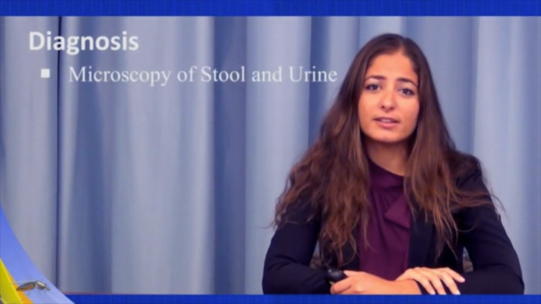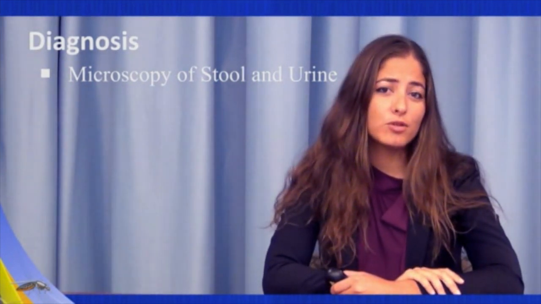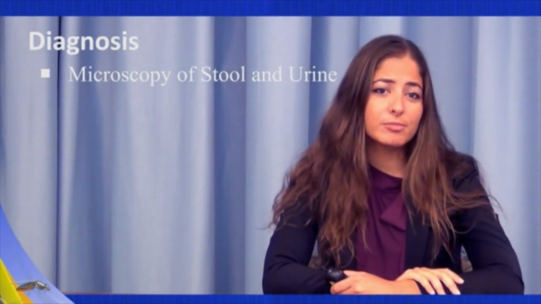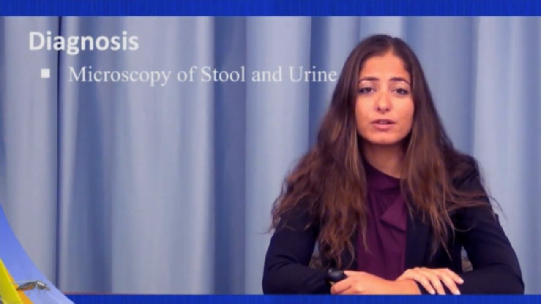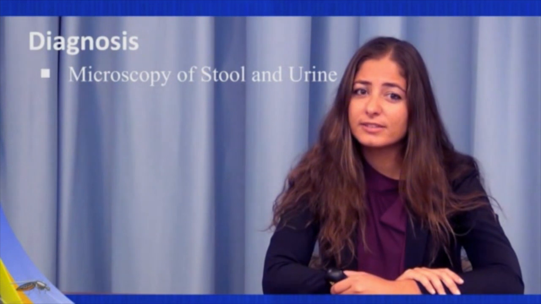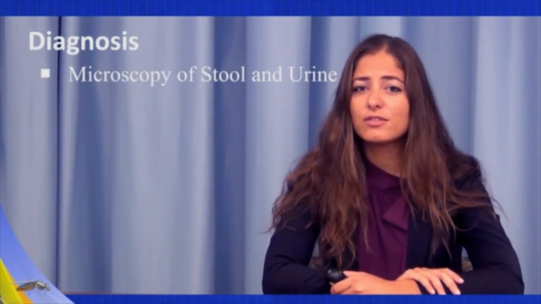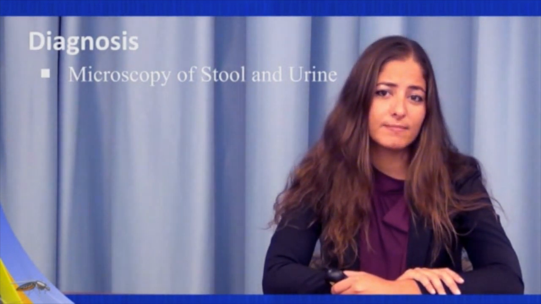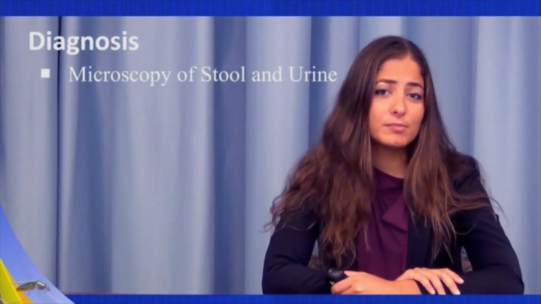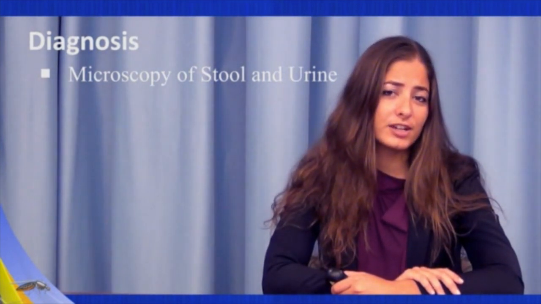When it comes to diagnosis, presence of schistosomal eggs in stool for all species, or urine for S. hematobium, under light microscopy is the most reliable diagnostic test. Moreover, direct visualization of the eggs allows for identification of the species causing infection through morphologic differences in the spines and the sizes of the eggs.